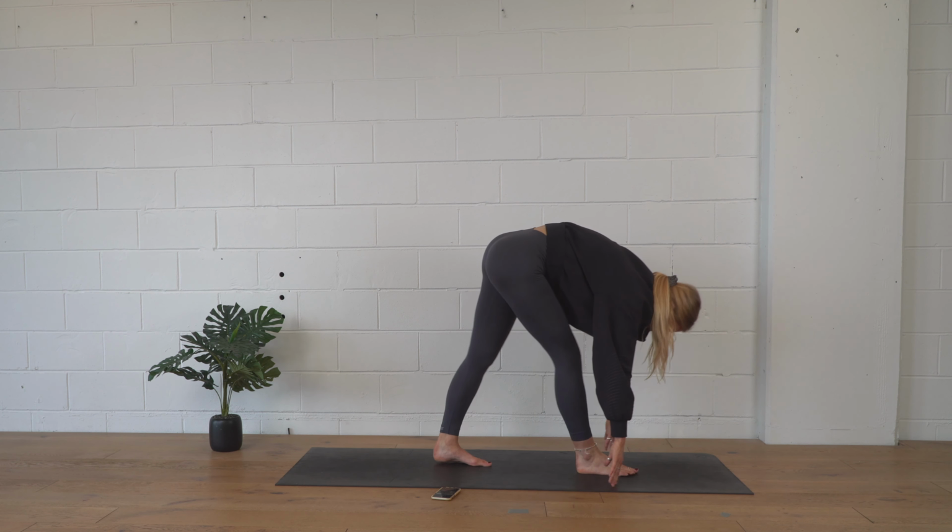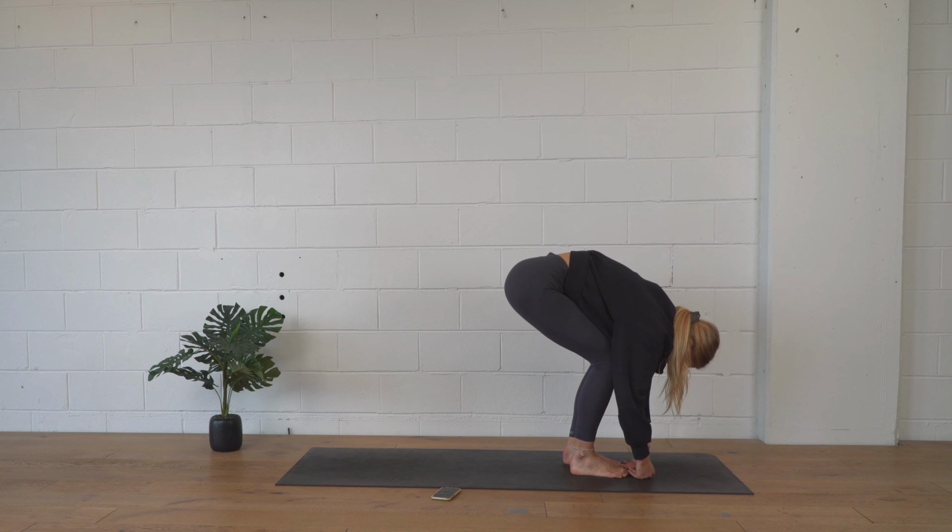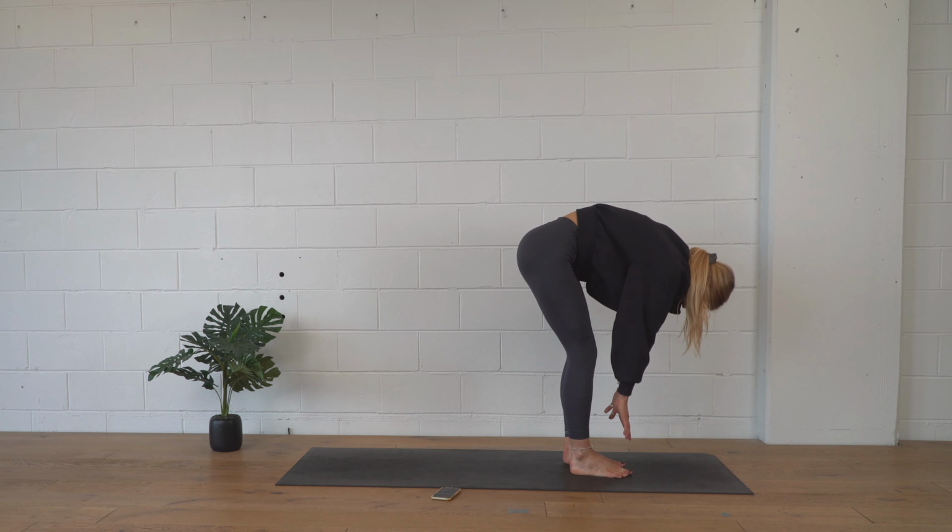And then walk those feet together. Take a little bend and stretch. And then take a roll all the way up to stand. Nice and slow.